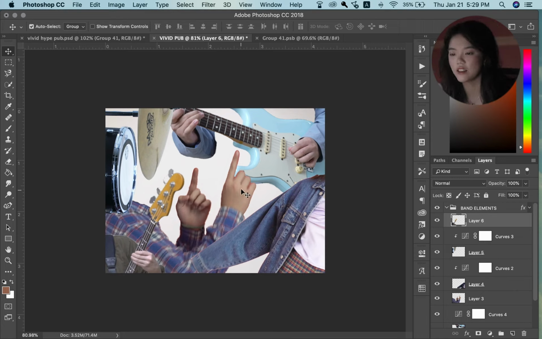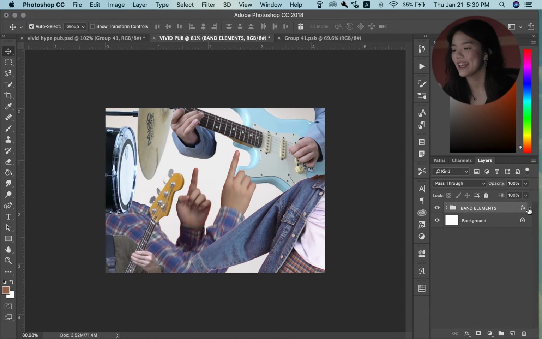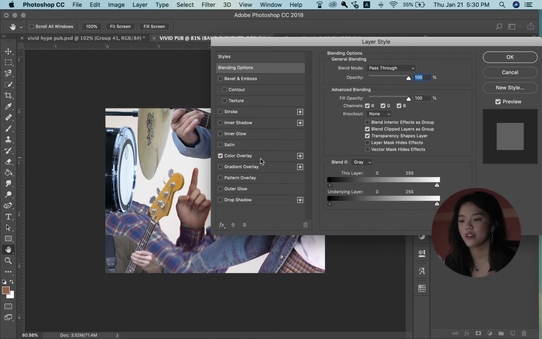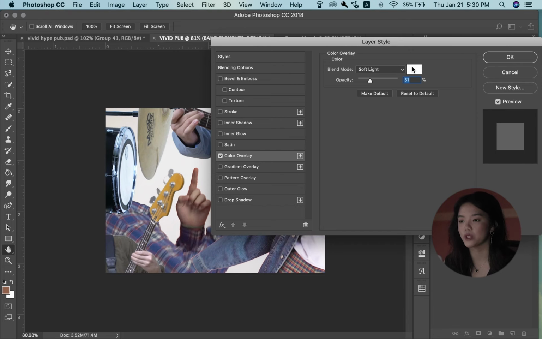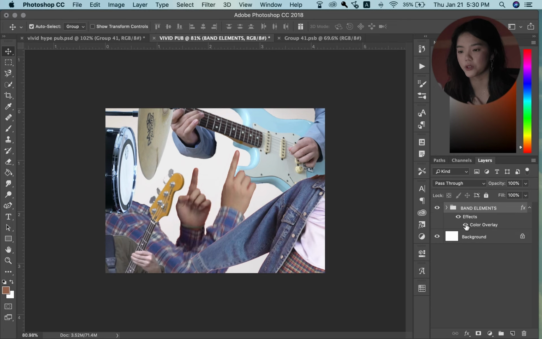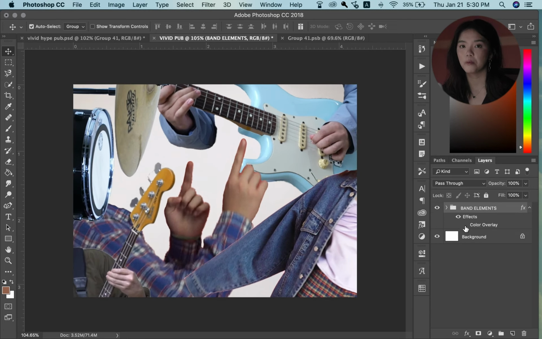So as you'll notice, these shots are very dull because I did get them from raw camera stills, videos. So now, you want to up the saturation a bit, up the brightness and the contrast. Oh, and by the way, before we get to that, I did add a color overlay. I put a white color overlay, put the blend mode to soft light, and set the opacity to 31%. And what that does is it just gives the photos a bit more of a jaded, papery look.